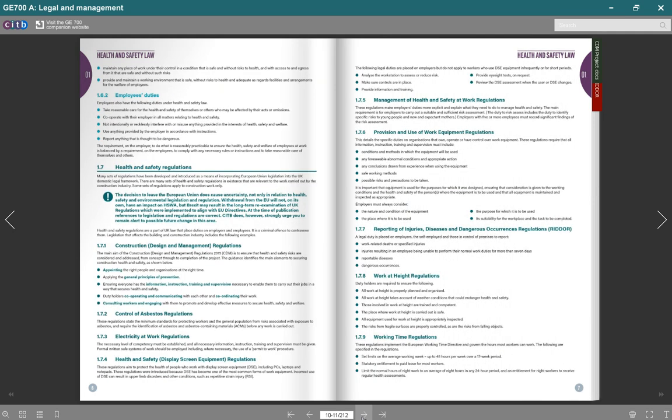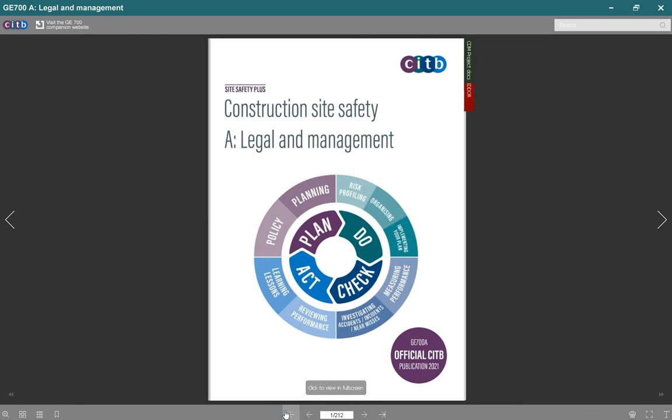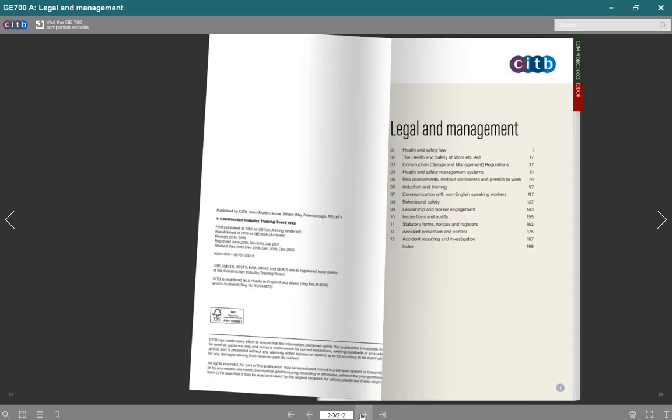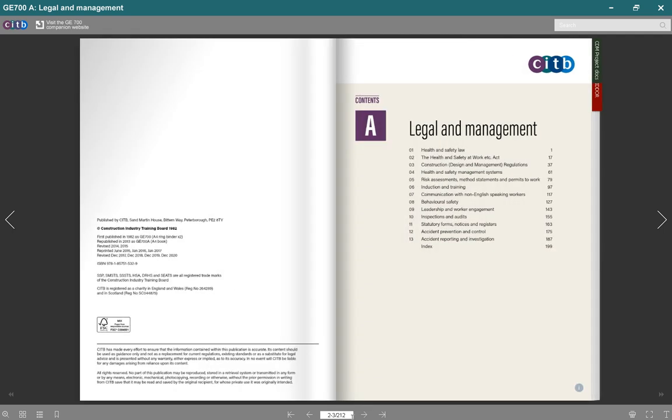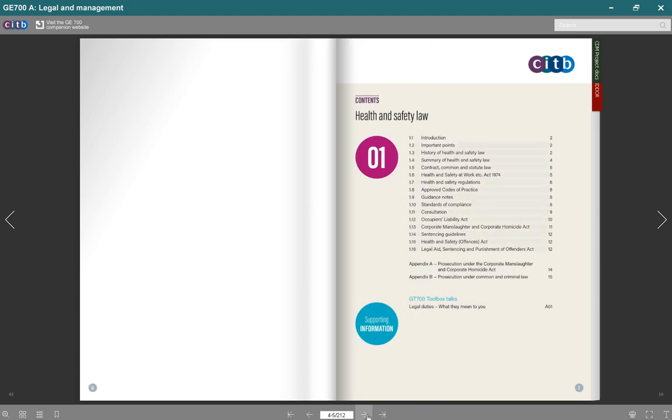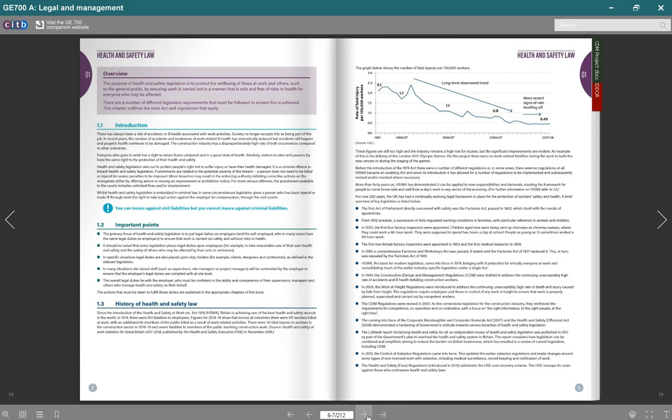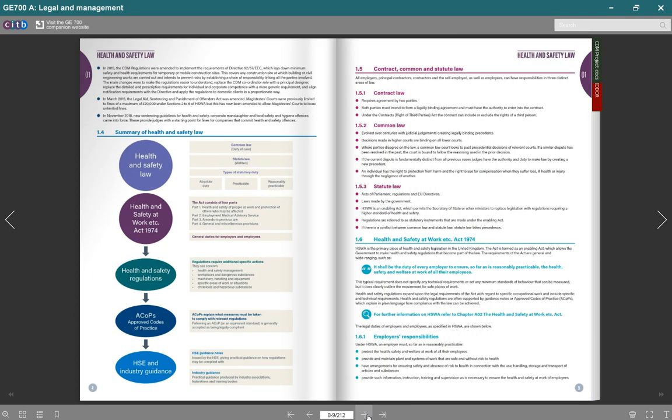The first thing to point out with most of these books, if we take it back to the front page, at the very bottom middle, we see this small white box where it says 1/2 and 2. Turning the page, it says 2-3, 2 and 2, 4-5, 2 and 2, 6-7, 2 and 2, 8-9, 2 and 2. The assumption here is that you're looking at pages 8 and 9 of 212.